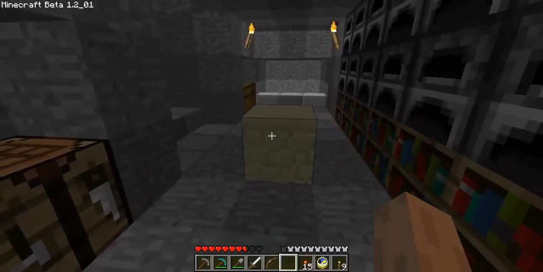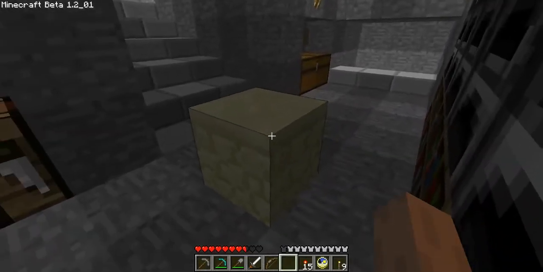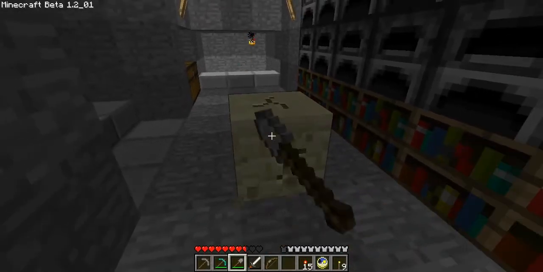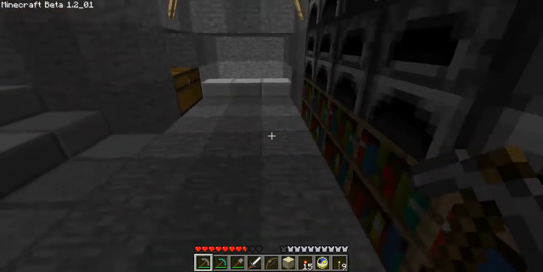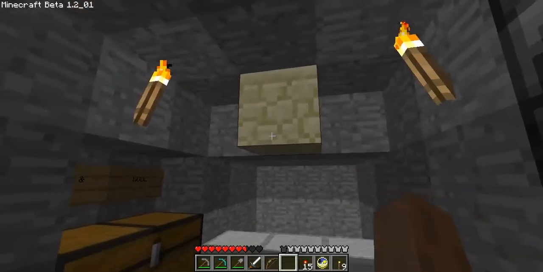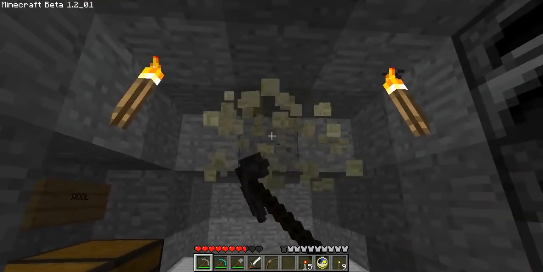As you can see, it has a slightly different pattern to just normal sand. And it doesn't count as sand or dirt. Actually, it's more like stone. So I don't think gravity affects it. No, it doesn't. So now you can easily make sand roofs, etc., if you want to do that.